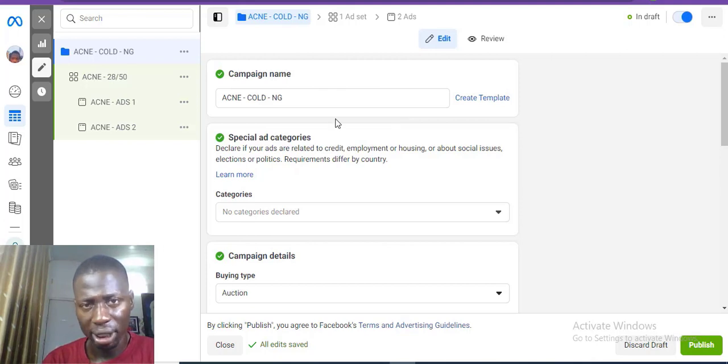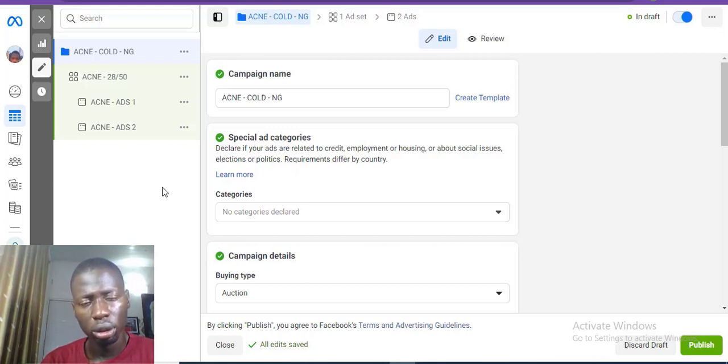Okay, but just like I said earlier, make sure to read through Facebook ads guidelines, Facebook ads policy, so that you know what you should avoid when setting up a conversion campaign. You might be able to post certain images or certain videos as a normal post on your Facebook pages or on your Facebook personal account, but you cannot use certain kinds of content like videos or images to run ads. So you need to know which of these images are allowed and which of them are not allowed on the Facebook platform.